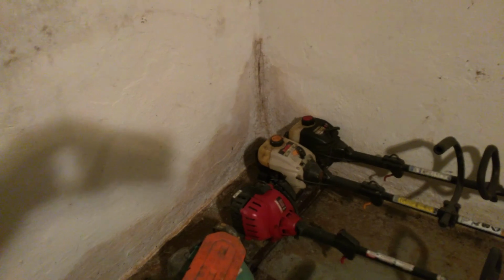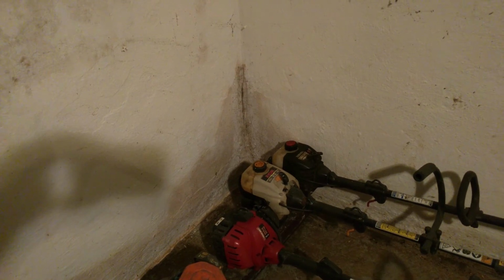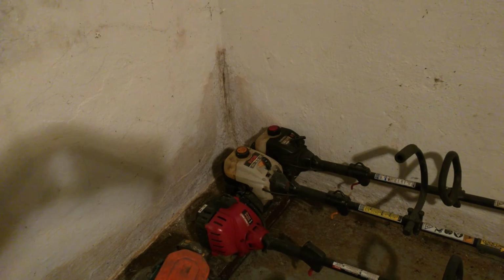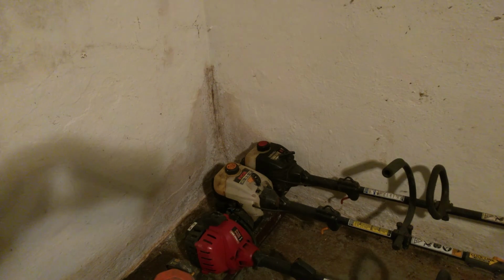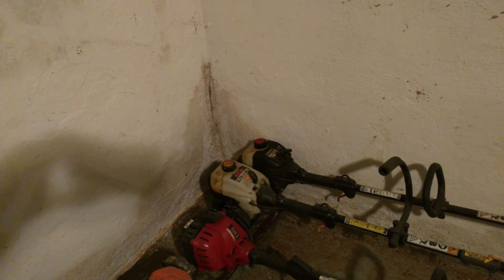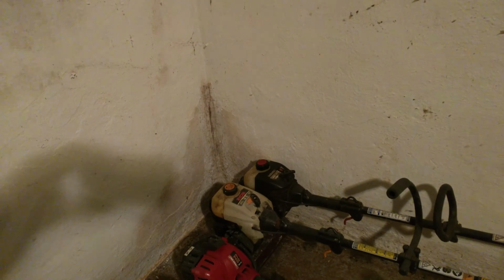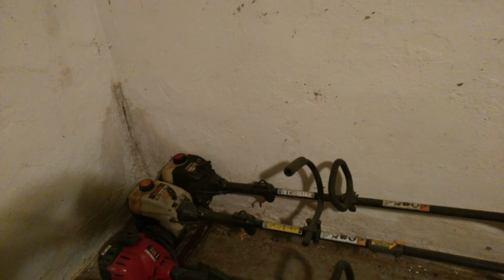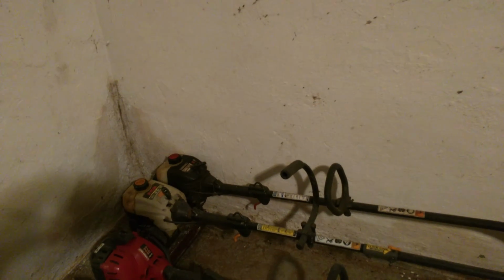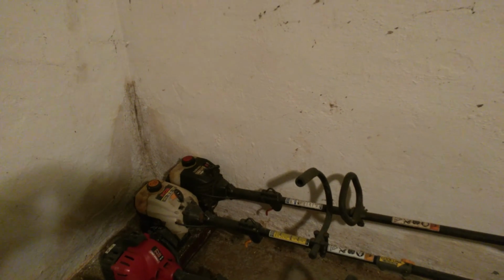Then the same Toro that was in the other room of the basement, the Ryobi is next after the Troy-Bilt, and the same neighbor gave me that, I think at the same time. That's ran before. And the other one in the far corner, with the hoop handle, not the curved C handle that's on the Ryobi, that's one of those MTD Yard Machines I bought for like 80 bucks.